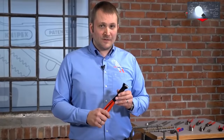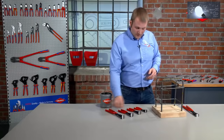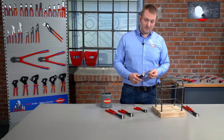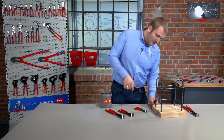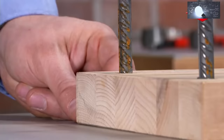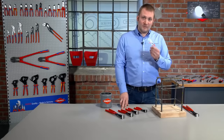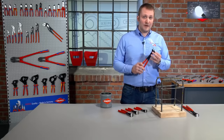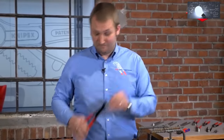Normally, front nippers like this are being used for all kinds of cutting operations, cutting nails or wires, or typically in carpentry, you use them to lift up a nail from a piece of wood. Cutting such a big nail, of course, is a lot easier using a longer tool with higher leverage, like this one.